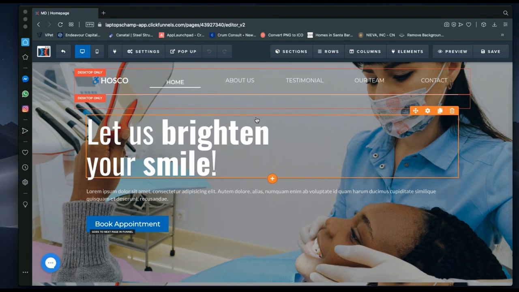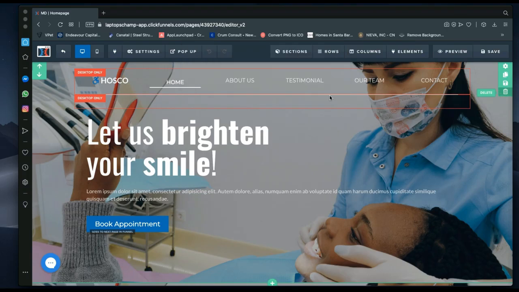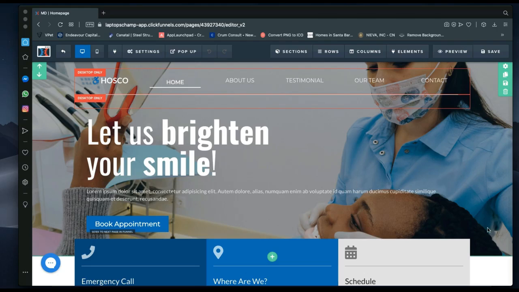So I will be deleting this, because I want only one section. This icon is to delete a section. So I delete it, and I'm back to my one section. And this one is to save the section. Maybe you want to save the section and use it in another funnel, and you don't want to go through the stress of redesigning that section. You could save the section, and whenever you want to create a new section, you'd see My Sections, and you click on that and you see the section you saved, with the name you saved it as.